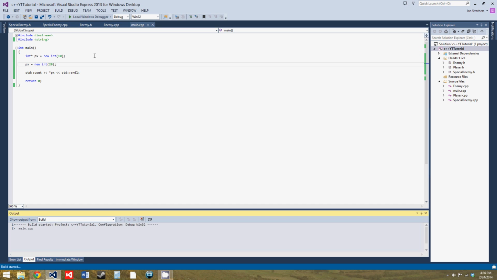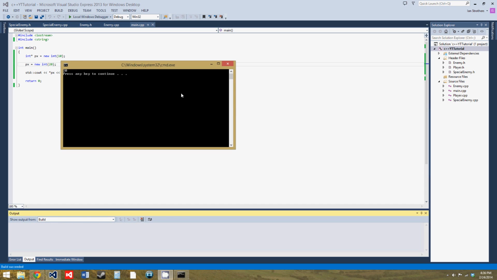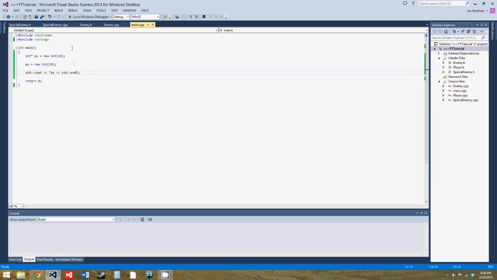So that's legal. It'll build, it'll run, it says 20 now, and it may look fine to you, but really this is very bad, because when we set px to 20, then px no longer points to the address in memory that stores 10. It now points to the address in memory that stores 20. And it's a completely new address. It's not changing the value, it's not changing the memory that stores the value 10 to 20. It's taking more memory and setting that to 20. So you've effectively lost this chunk of memory that holds the value 10.